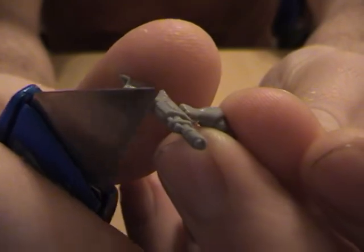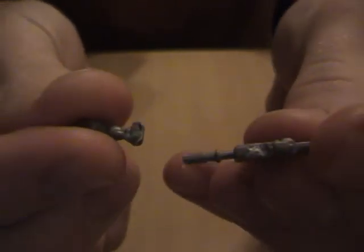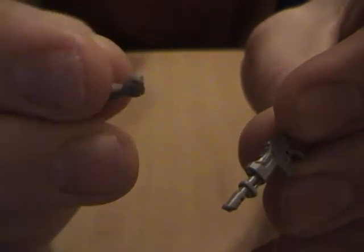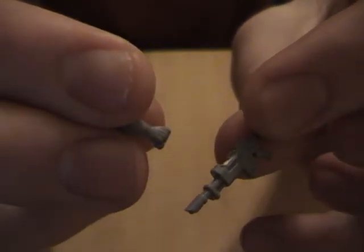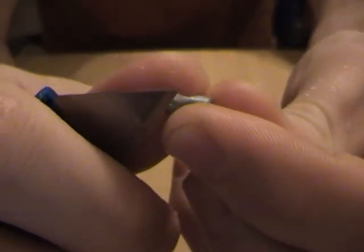If you do keep it though, take the flash off kind of like this right here — just scrape it. So once you take it off, it's going to look a little bit like this. You can break it off like this or just cut it off. Cutting it is a little easier; you'll have a lot less time and you might not damage it.